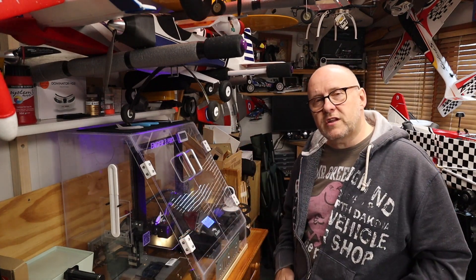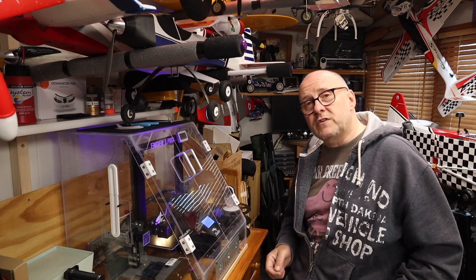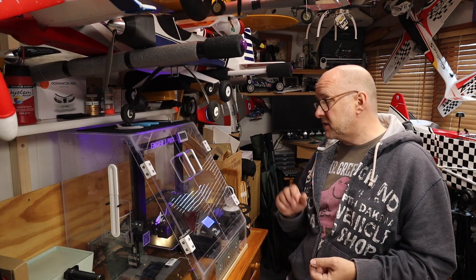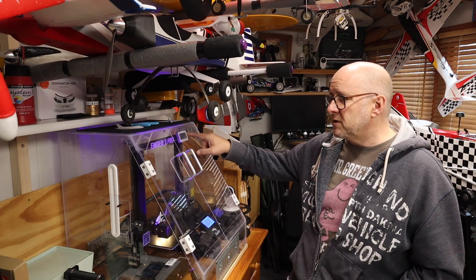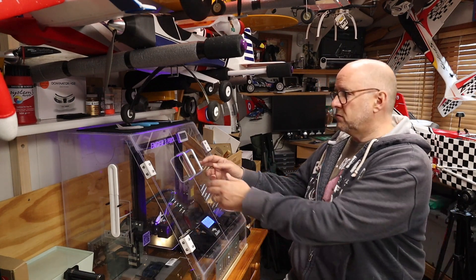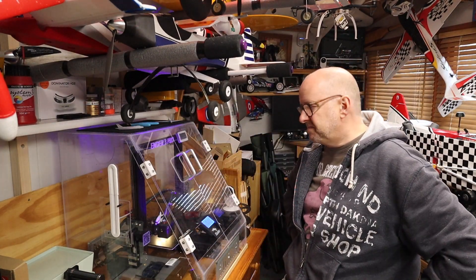Being in the shed, it's a cold environment, and I've got the enclosure I made for this very occasion. I've got a little CCTV camera connected to the Wi-Fi which allows me to keep an eye on it — no different to when I go to work and watch the print on my phone. If the print fails I can turn it off. What I found is that if it's quite warm in the shed, the temperature — I've got a thermometer there — starts to creep up. In the conservatory where I had it before, if it got too hot I'd simply open the doors, and that wasn't a problem. But I'm not always going to be in the shed.